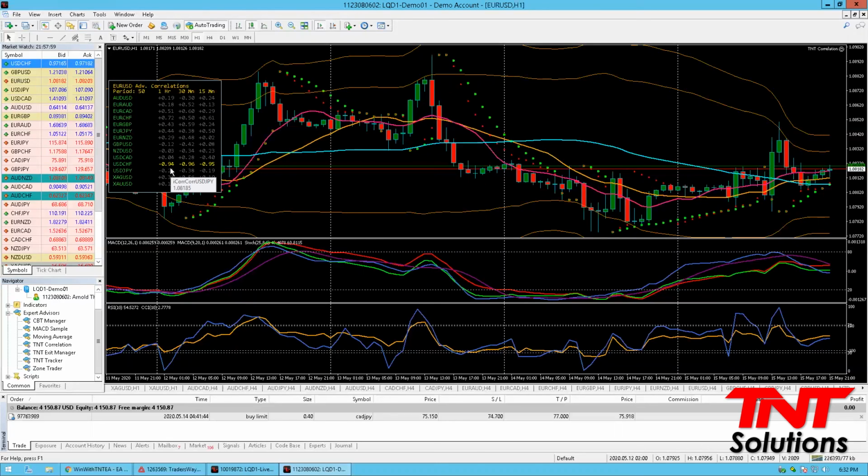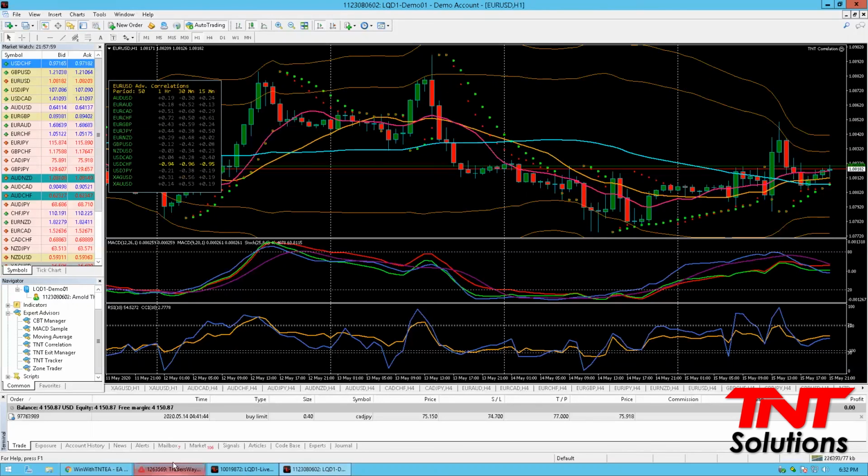So if you get to a point where your account's large enough and you want to start experimenting with one or two pairs, adding a couple of pairs to it, what you want to do is see what pairs are correlating or have a negative correlation during the current week. Right this second, at the time of this recording, it's USD CHF.